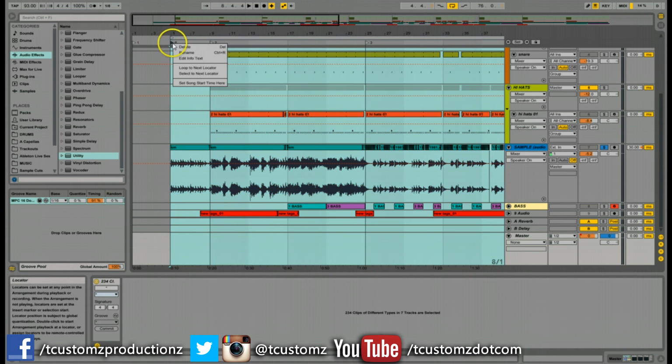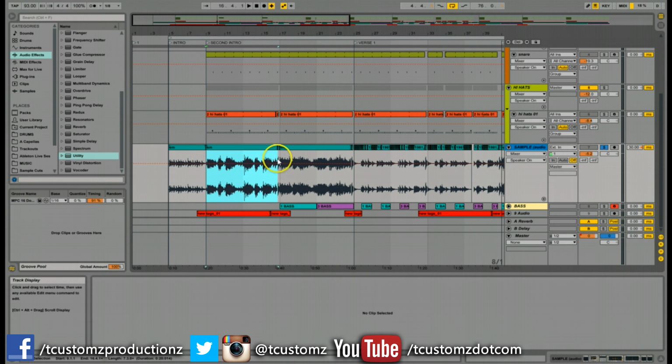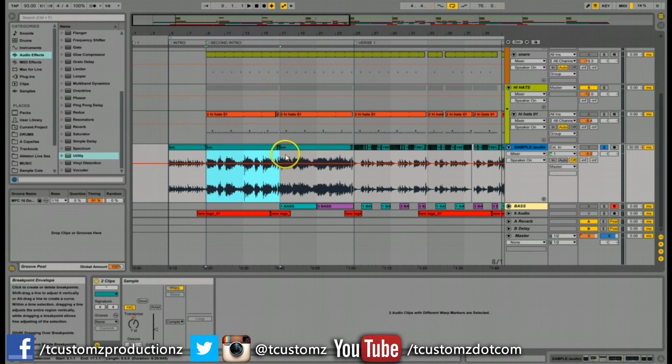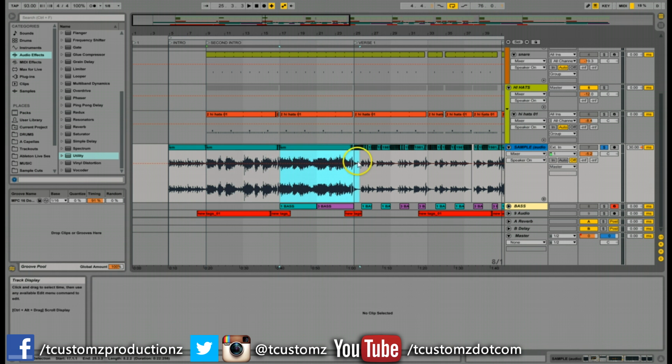So if I come up here to these labels, I'll go ahead and label this intro. This was the first 4-bar. And then this is, I don't know what you would call this. There's a number of things that could be done here. This is actually where the first verse, at least the way that I had envisioned it, is supposed to start. So this first loop starts with a more stripped down instrumentation, and then it builds up as the second loop comes in.